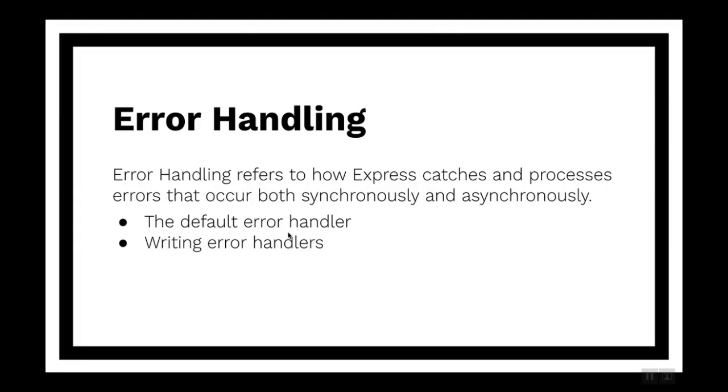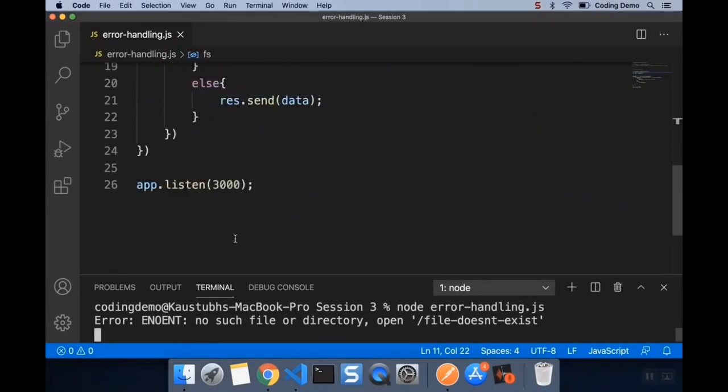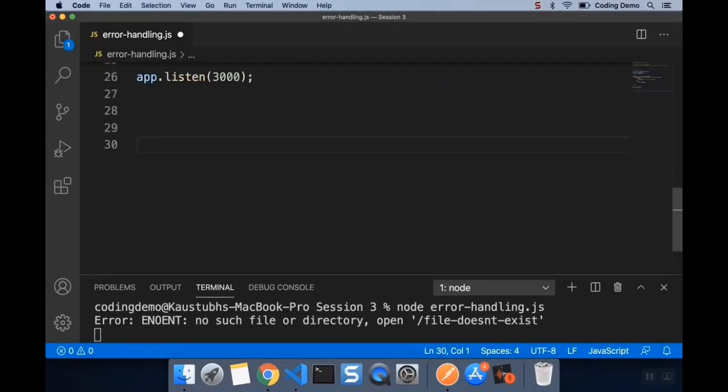Okay, so writing custom error handlers. I'm going to give you a short example here in just a moment, but we first have to understand that the Express error handler takes in 4 arguments. Those 4 arguments are error, request, response, and next. Let me comment this out so that IntelliSense does not mess this up. They must be placed after all the middlewares and routes.